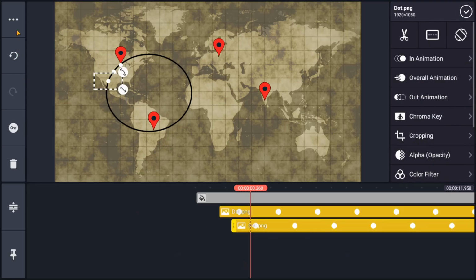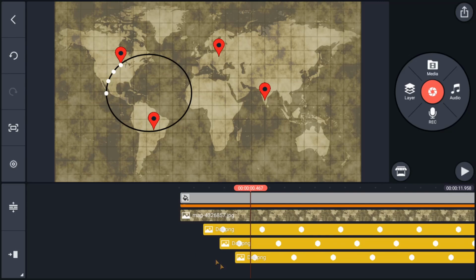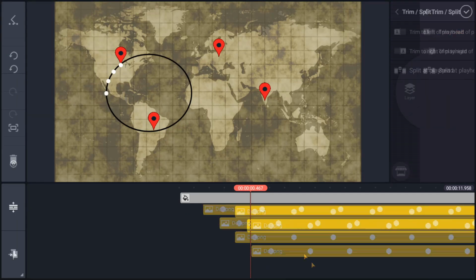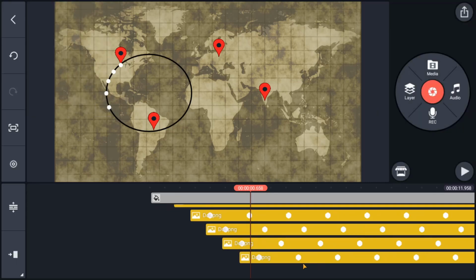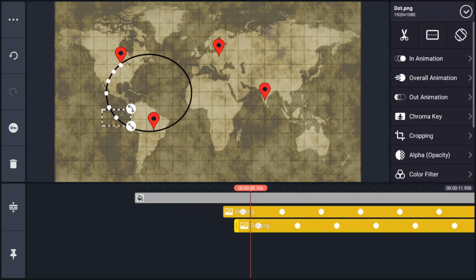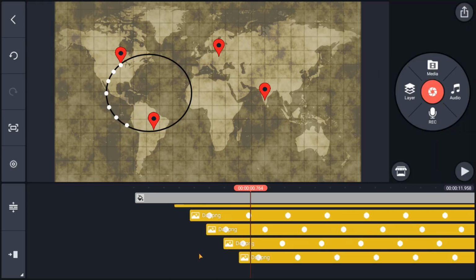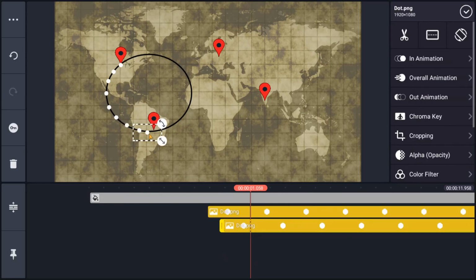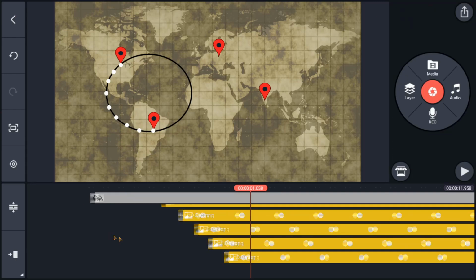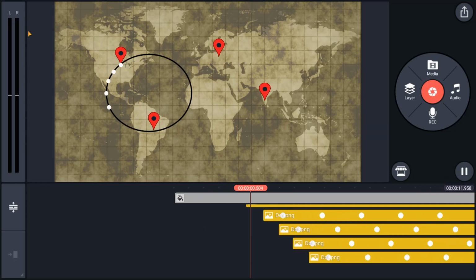Now add more dots as I showed in the video. Let's see.